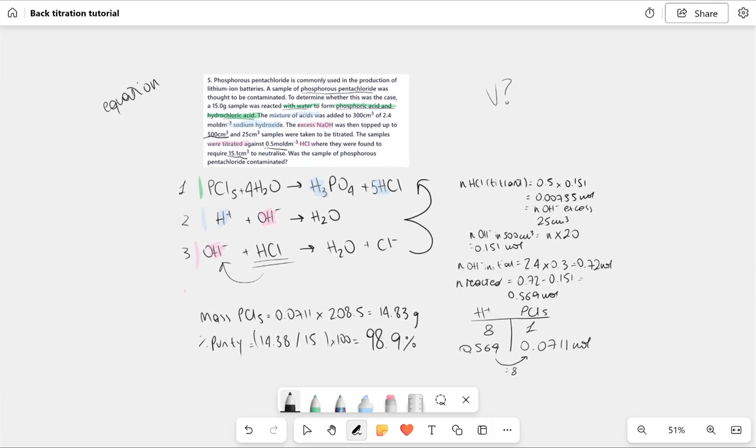The first important thing is the equations, understand the relationship between them, and remember it's back, so we're gonna have to start working from the last equation on the way up. Always have the equations down and always ask yourself in which volume, because dilutions are going to be present.